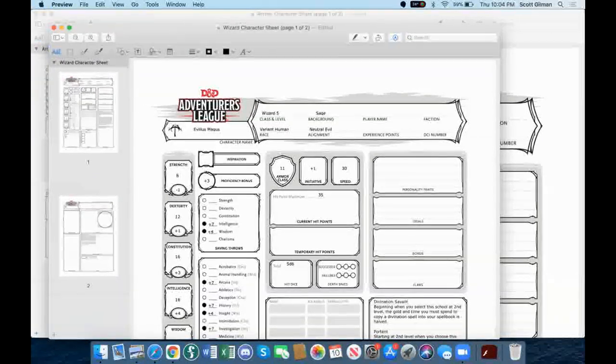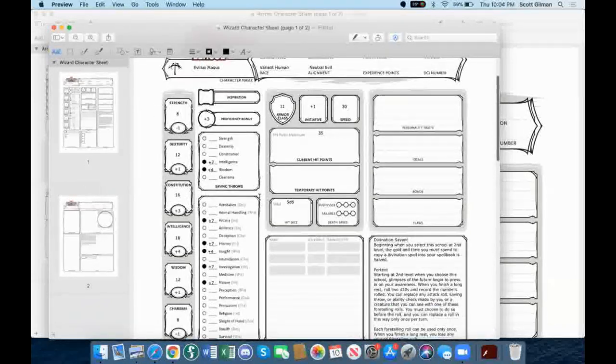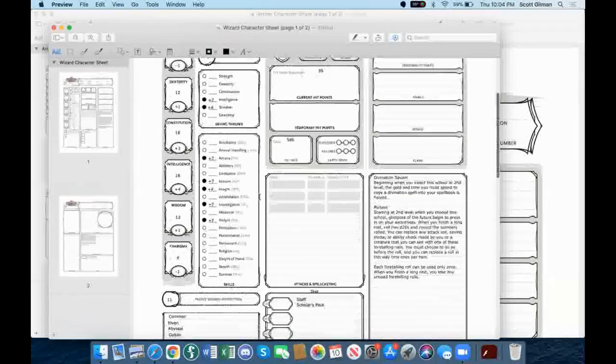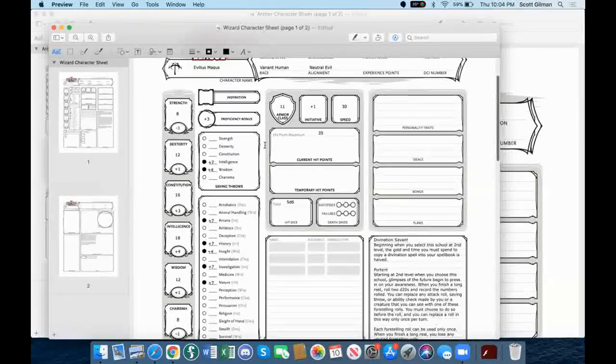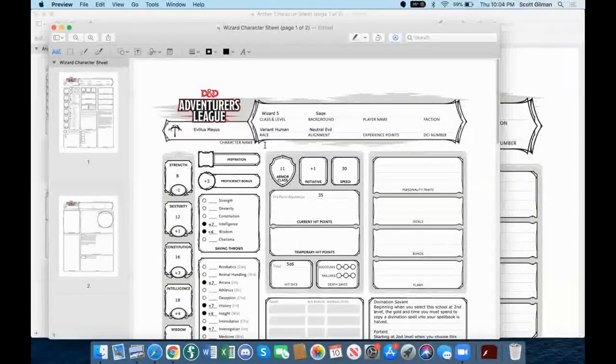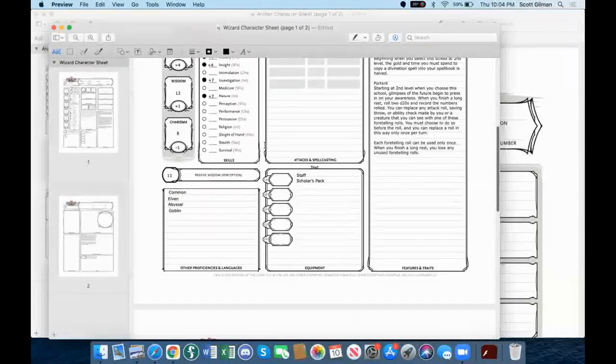Here we have moved on to a bit of an adversary for our Elven Archer. I went ahead and I rolled the stats ahead of time. I chose the skills, calculated the saving throws and all of that ahead of time. We have all of our class features written in.